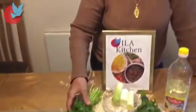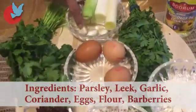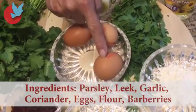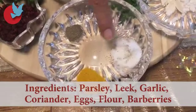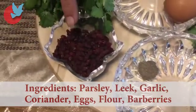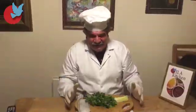Hello dear friend. Today I want to make kuku. Kuku starts with parsley, leek, garlic, coriander, 3 eggs, 1 tablespoon of plain flour, and salt, turmeric, black pepper, and optional 1 teaspoon of zereshk or barberry, and oil.